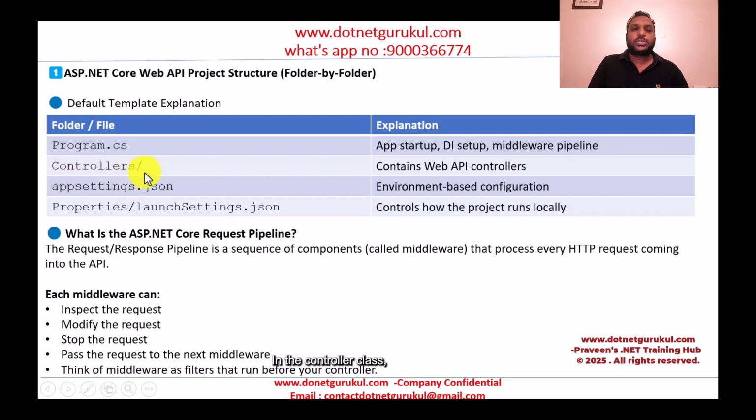The Controllers folder contains the Web API controllers, which might communicate with the database, having business validations and repositories to connect to the database. The controller is the starting point, which holds the endpoints. It takes care of your request and response. And appsettings.json is the environment-based configuration, where your database configurations, connection strings and all that will be there. In launchSettings, I have the port number and whichever hosted environment I'm going to use.